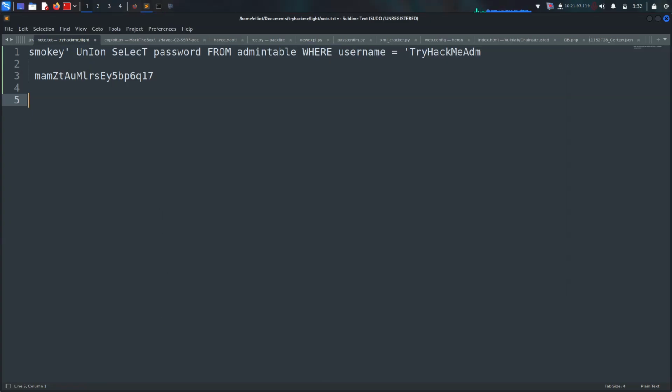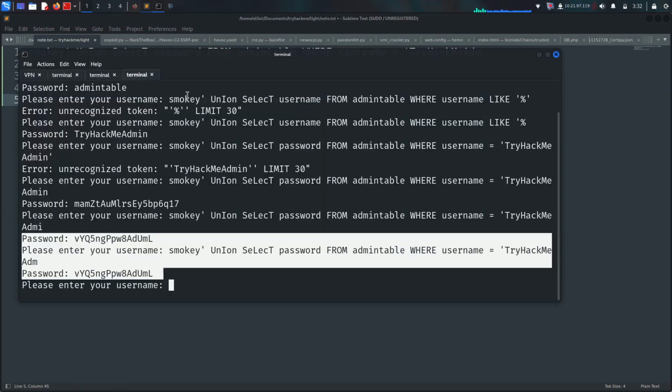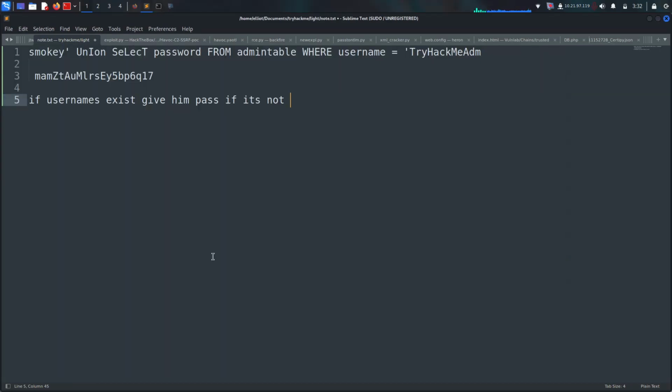So what this database does is, if username exists, give him the password. If it's not, giving this password. So what we can try, for example, there's a time users, and we cannot try all usernames for which one does not exist, so we can try where username is not equal to usernames, right?